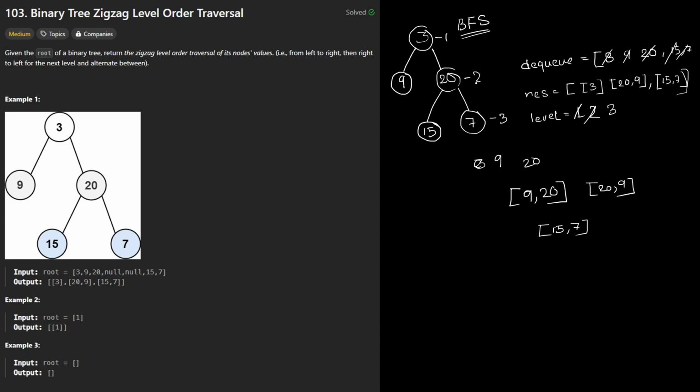So the way we have done it, we just use a trick. We're just doing a level order traversal, but we are checking the depth. For the odd cases, we're just adding it as it is. For the even cases, we are just reversing the order. So it's always from left to right, and we are just doing a reverse here. So in that case, it's going to work. That's the basic idea. Now let us jump to the Python solution.